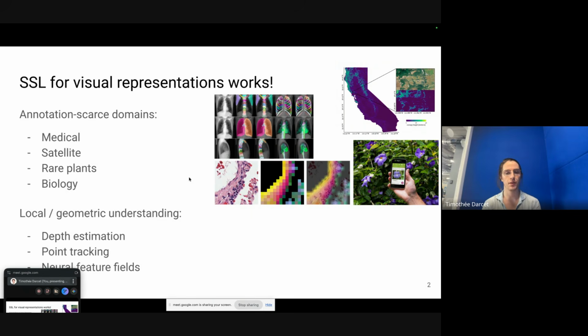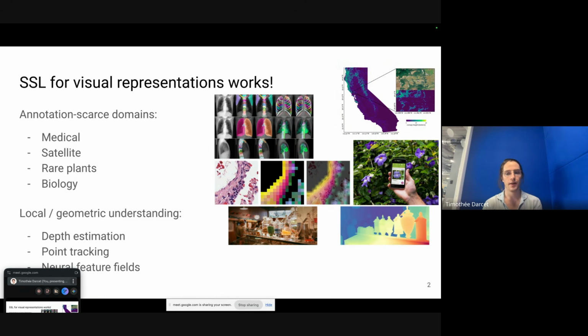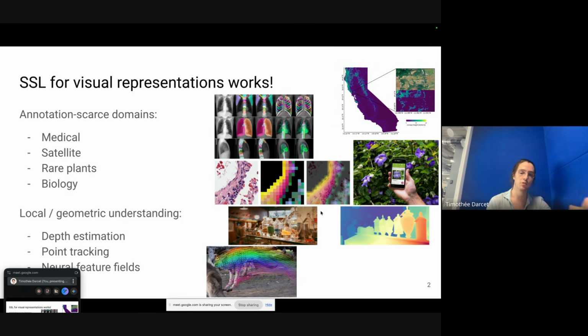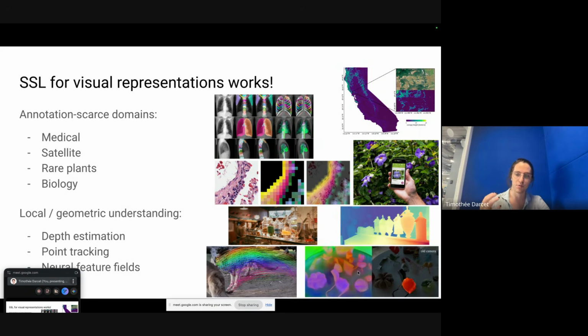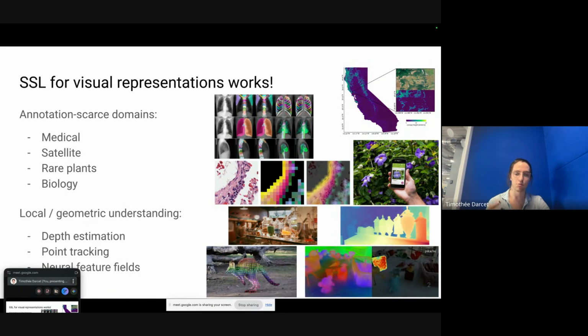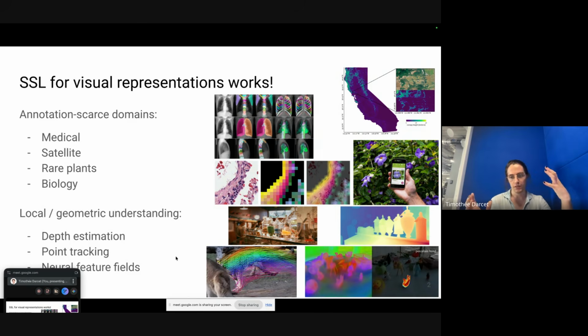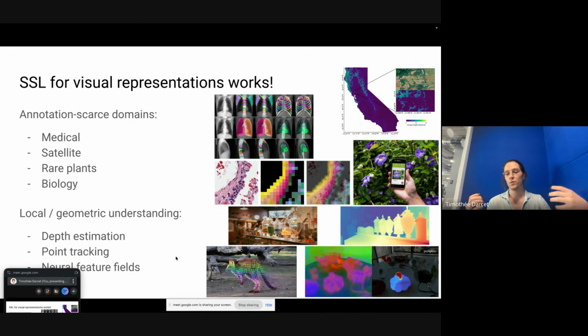Another thing that can be emphasized is that there are some sorts of image understanding that are just not well captured by CLIP models, such as depth estimation, anything that's geometric, point tracking. This is, for example, depth estimation. I don't remember which one it is, maybe Depth Pro or something, but a lot of depth estimation models that came out after DINO v2 used DINO v2. Also for point tracking, it works very well. Also, if you want to do things like neural feature fields, where you have features for different objects in a 3D scene. Now, all of these things justify the idea that we want to have good SSL.